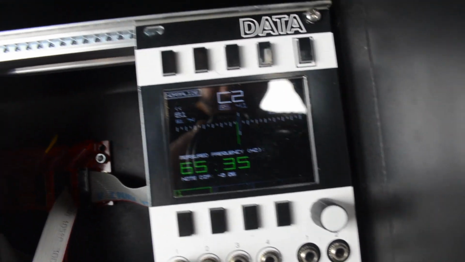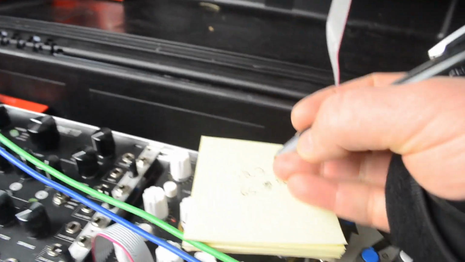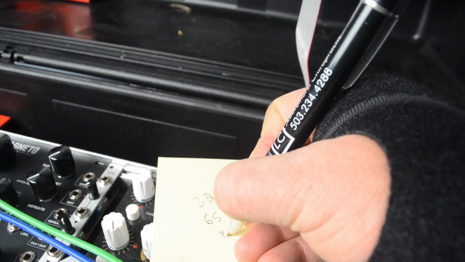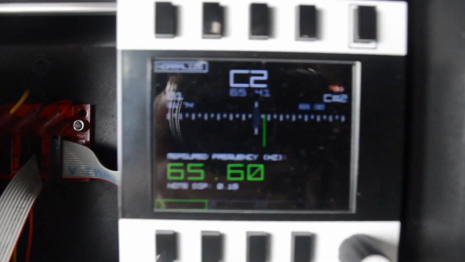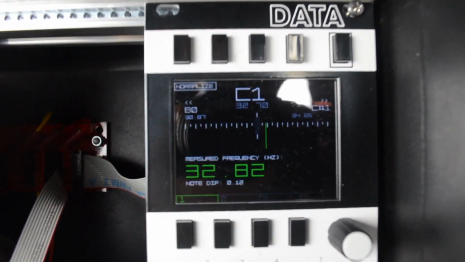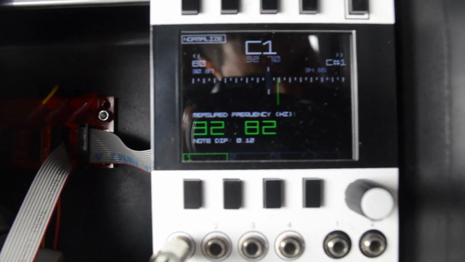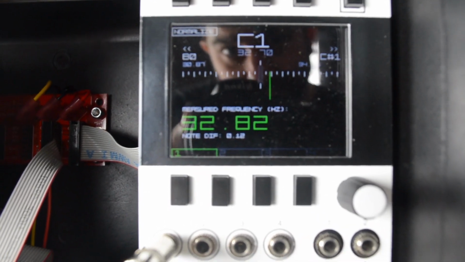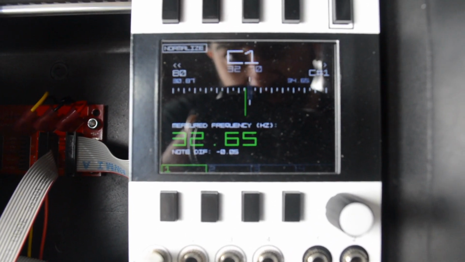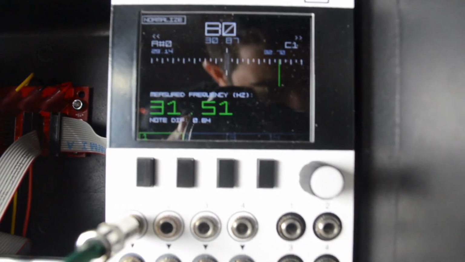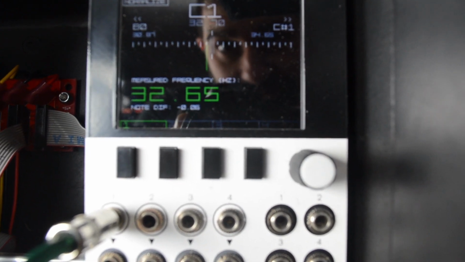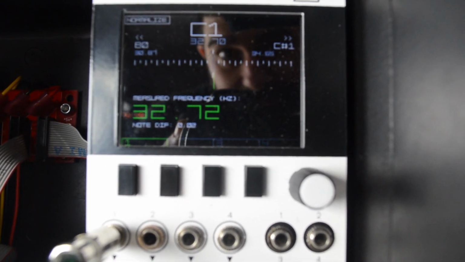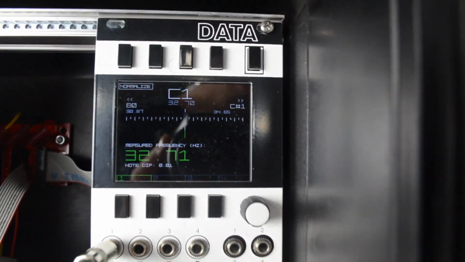So I'm going to turn the trimmer a little more. I'm going to note that down, 1/4 clockwise, see what happens. Okay, so I just turn the trimmer, go back to C1, it's sharp, that's what I want, so I'll make it in tune again. Oops, I nudged the coarse tune pot with my other finger, because I'm not looking at it, I'm looking at the scope. Okay, good. Now I go to C2.